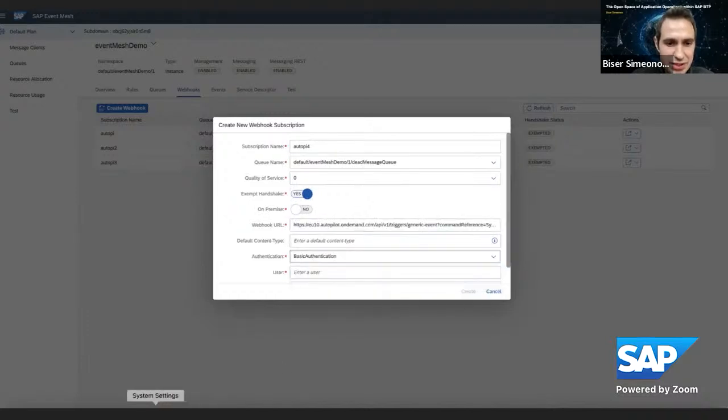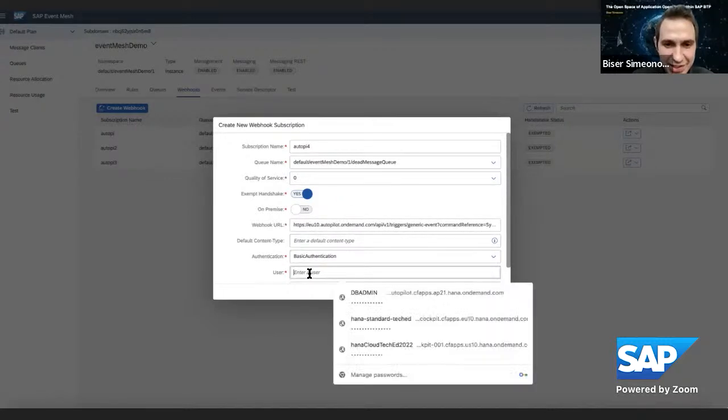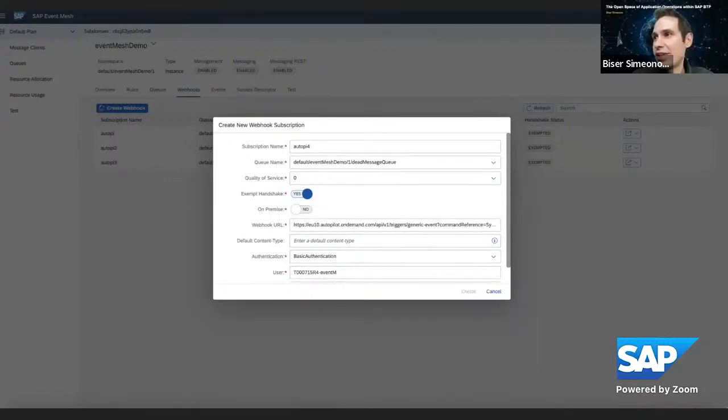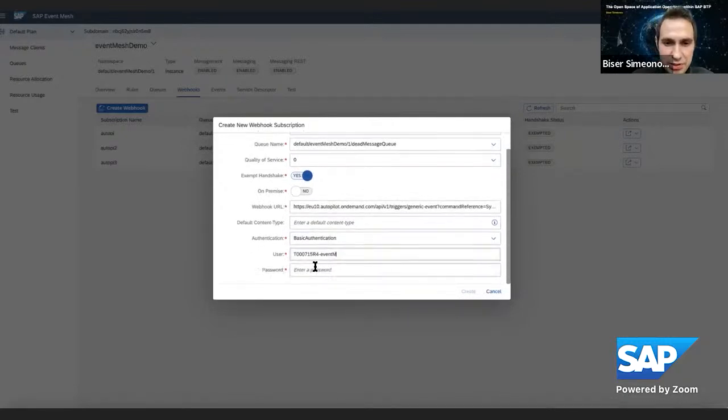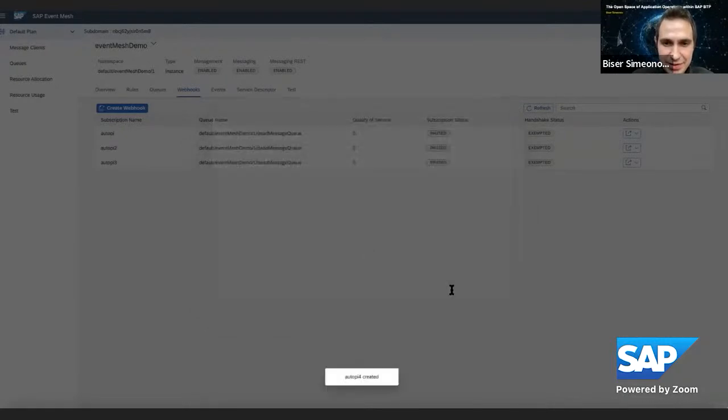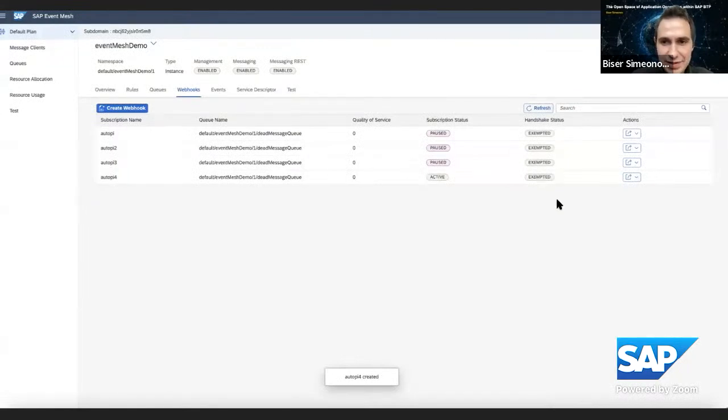And as an authentication, I use basic authentication. And here, I'm just copy-pasting the user that I have created and the password. All right. Now we see that the webhook has been activated.